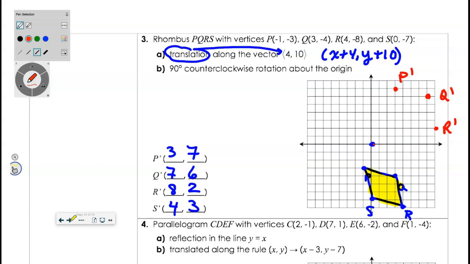Right, Miss L? And I say plot dots carefully because I've been sloppy twice today, once last hour. And I'd like to say I did it on purpose to show you, but I didn't. I was purely being sloppy. Don't shade that one in, but it looks good. So I wouldn't even double check anything. It's the same size, it's the same shape. It looked like it went to the right 4 and up 10. It looks awesome. So I'll let you guys get that one on there.